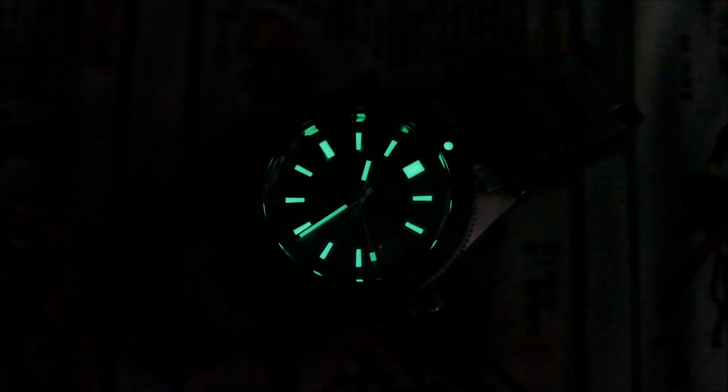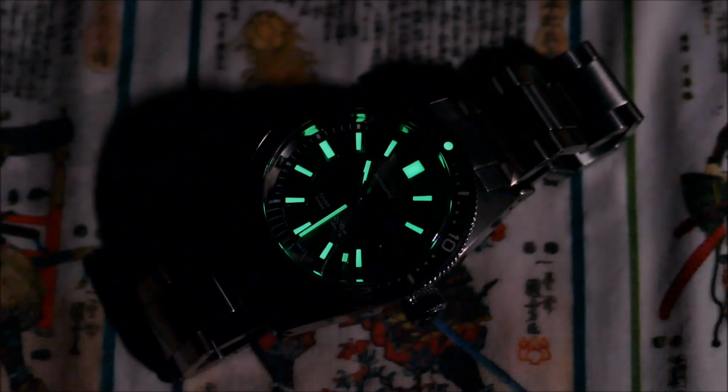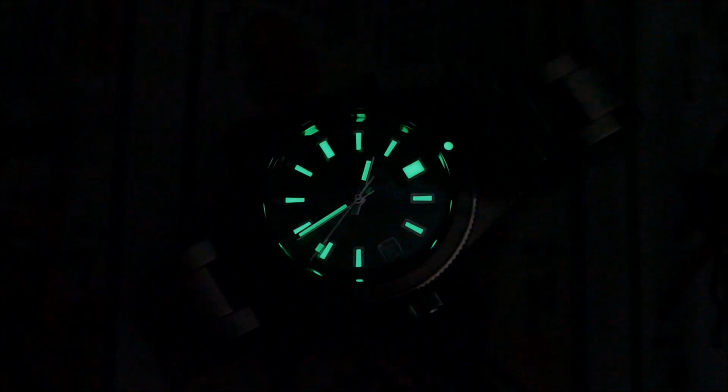And the nice thing is you're actually getting some reflection off of that rehaut there and that high polish. So you're getting even more lume kind of bouncing back. So really, really handsome there. But one thing, of course, I like to work in is a bit of low light transition, because you're not always going to be out in the middle of a field enjoying direct sunlight.